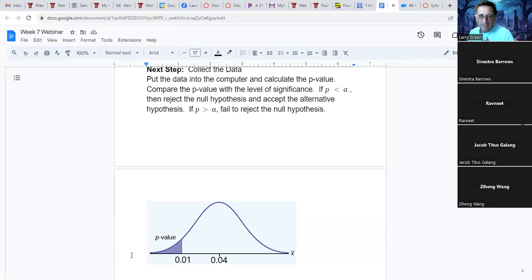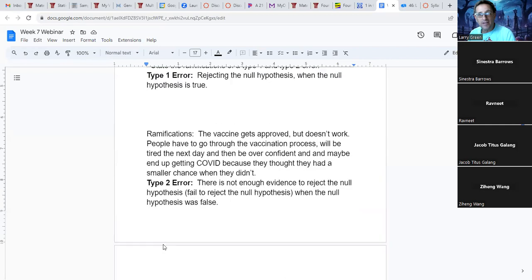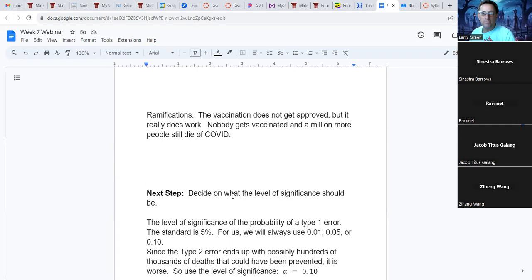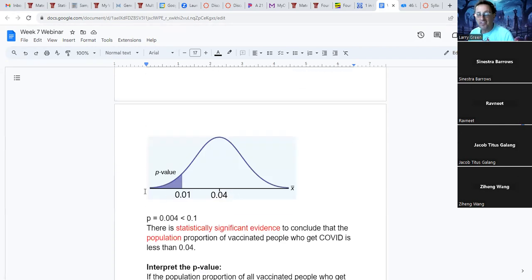So since we had a sample size of 20,000, np and nq were definitely bigger than 5. So we were able to use, or they were able to use, a normal distribution. And when you have a normal distribution, you can draw this beautiful picture with the normal distribution on it. And then the area to the left in this case, because in the alternative hypothesis, we have a less than sign. We want p to be less than 0.04. So that means we want to be on this left side, because less than 0.04 is way to the left.